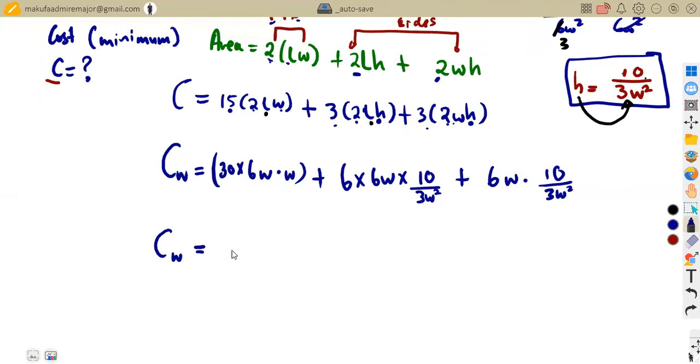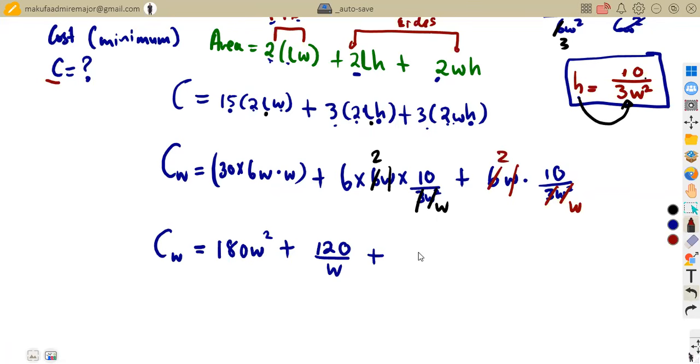All right. So, like I said, this was going to be 180W squared. Plus here, just multiply, but as you're multiplying here, you can cancel the W and W squared. That's going to be a W here. So also the 3 here is going to be 2. So you can multiply 6 by 2 by 10. That is going to be 120. So you're going to have 120 over W in this case, plus we do the same thing here. This one and this one can cancel. Going to have W, 3 into this, that's going to be a 10. We multiply. So we are going to have 20 over W in this case.